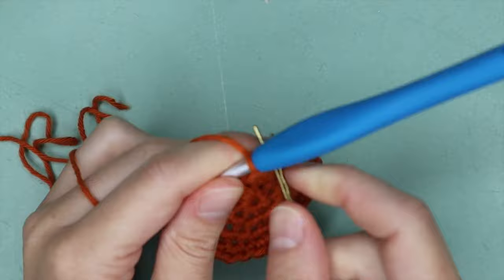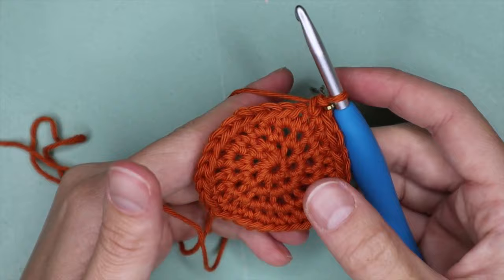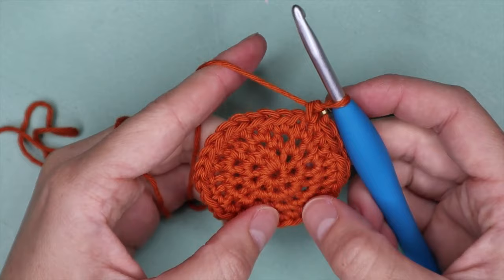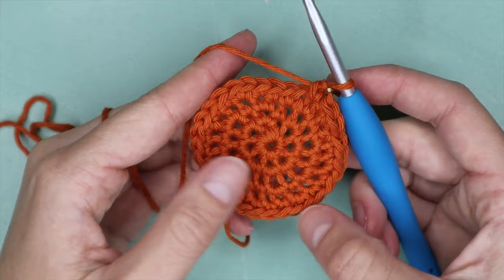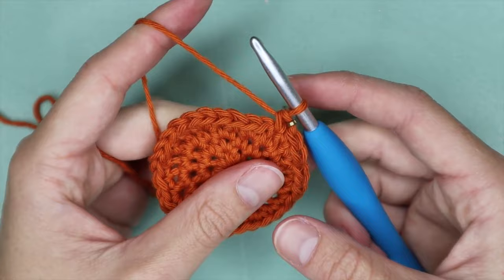So you will notice as we go through the pattern that you will alternate each row, whether you start on an increase or just a single crochet. The reason for this is because you don't want to stack your increases on top of each other, because that will leave you with like a hexagon shape and not a circle. So we want to prevent that because obviously we want this to stay round. So we are alternating where we put our increases just to prevent that straight edge hexagon shape.